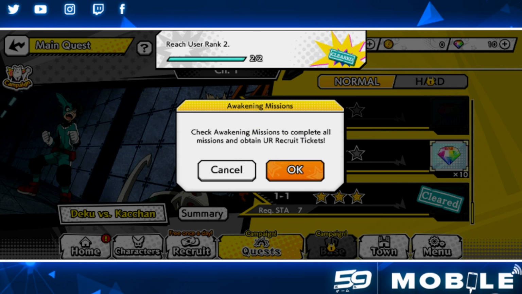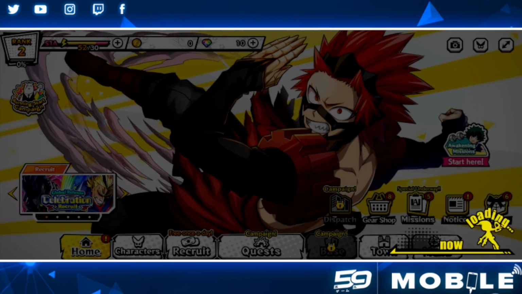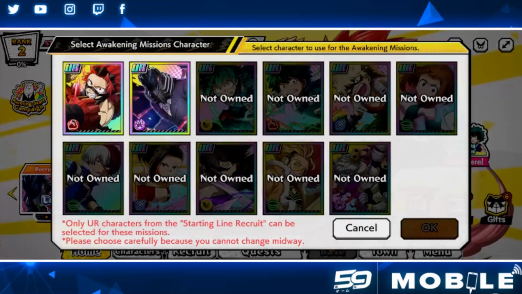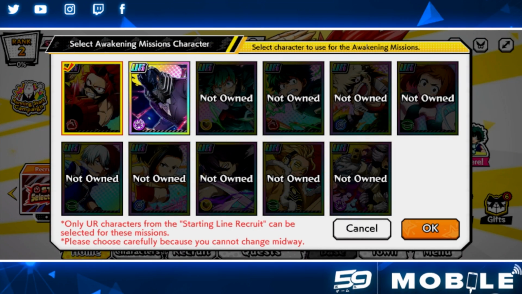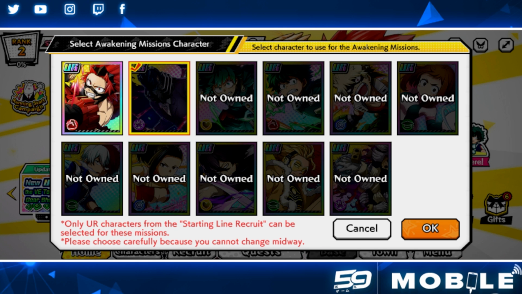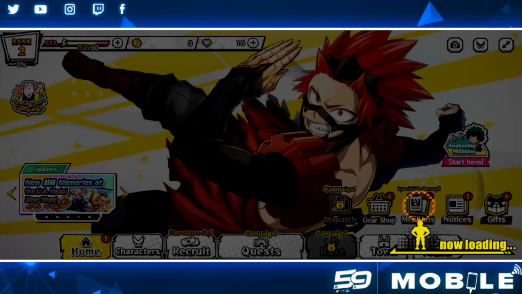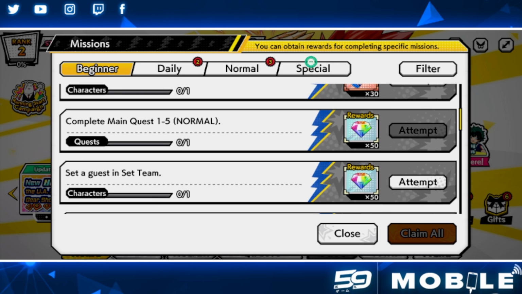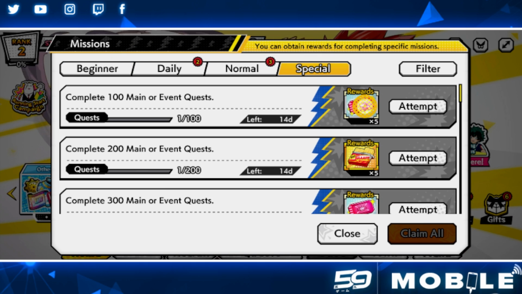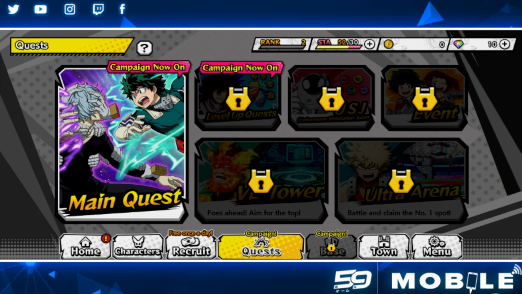Let's go to next. As you guys can see, you get items there. Basically, you can check awakening missions to complete all missions and obtain UR recruit tickets. Ooh, was this a thing on, no, this was a thing on JP. I do remember it on JP. Interesting. So you can do it for each character, only UR characters. Oh, interesting. I've never had that before. That's intriguing, very intriguing. Is this for the event, I assume?